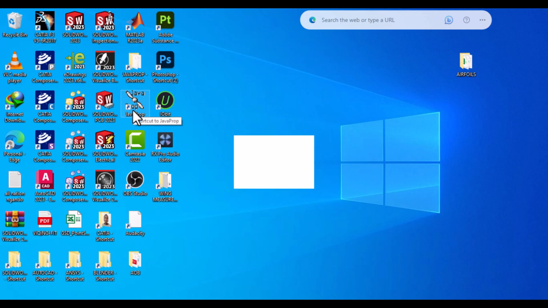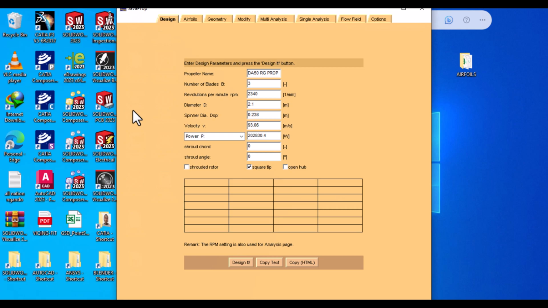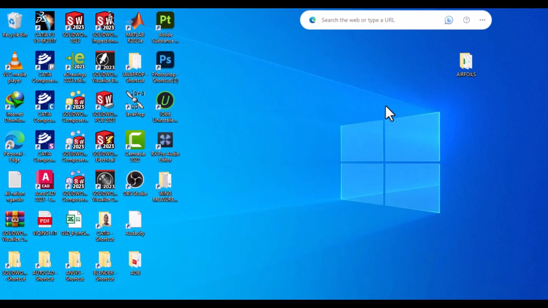And it's a very simple program. And it's the one that we are going to use to generate the lofts that we are going to import into CATIA. As you can see, we have the propeller, some details of the aircraft that we are going to insert, generate some lofts, and those lofts are going to be imported in CATIA, and then we are going to adjust them from there. So you're going to have to search for Java prop and get the necessary files that you need, depending on which machine you're using. And I'll see you in the next episode. We're just going to do the simple part. I'm not going to go into details of how we get into propeller design. We're just going to do the surface design.